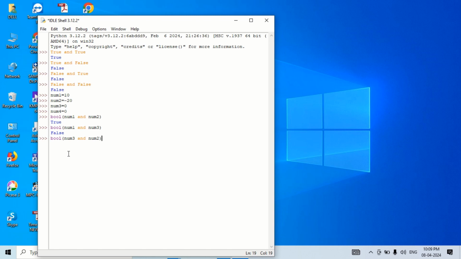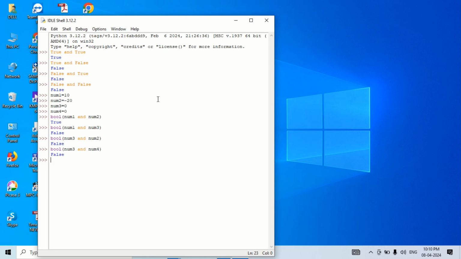It is false and true, because num3 is 0 and num2 is true. So false and true will be false. Suppose we consider both as false, that is num3 and num4, close the bracket, enter. So we'll get false. So this is with respect to a logical AND operation.